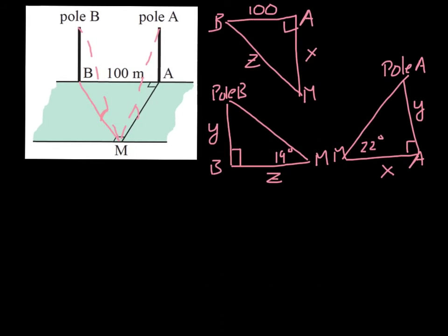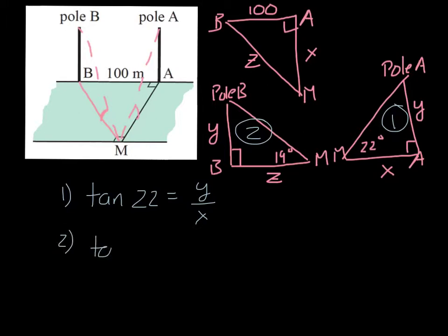We make a little more room here. And I'm going to call this triangle 1 right here. And from triangle 1, we can write an equation that involves both X and Y and the known angle, which is at point M. So I have the opposite side and I have the adjacent side. So that's tangent. Therefore, tan of 22 equals y over x. Okay, I can do something very similar from this triangle right here.